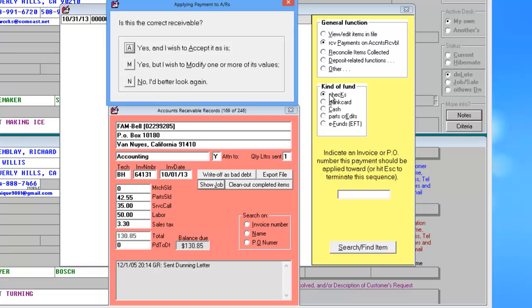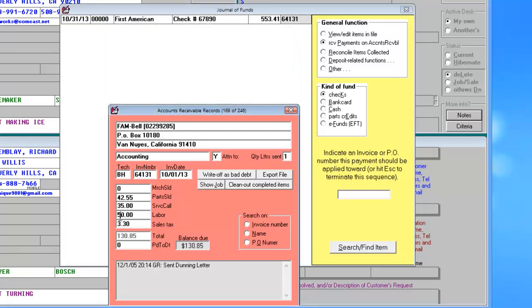We can do one of two things. We can leave the amount owing on the accounts receivable record and either try to collect the difference from the homeowner or some other party, or we can write off the difference as bad debt. Alternatively, we can simply change the face of the accounts receivable record to reflect the approved amount. In this case, we'll choose to modify the amount. When finished editing the accounts receivable record, hit Escape.